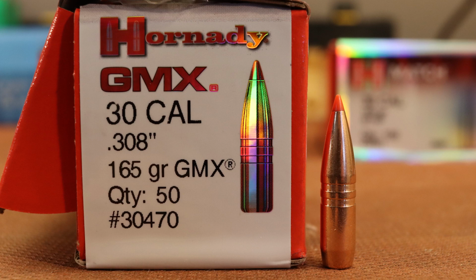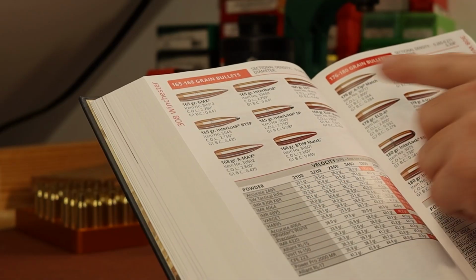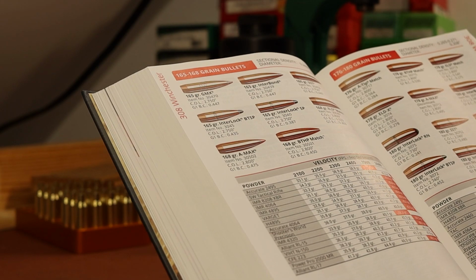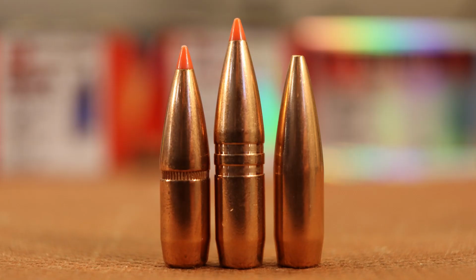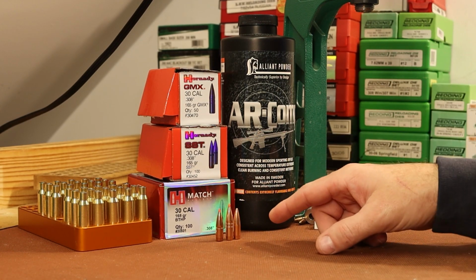Now, if we look at this bullet lined up next to the 165 grain SST and the 168 grain Bowtail hollow point, you'll see that the GMX is much longer. Now, if you crack open your Hornady manual, they group the 165 grain GMX with all of their other 165 and 168 bullets for load data purposes, which is kind of crazy when you consider how drastic the bullet length difference is.